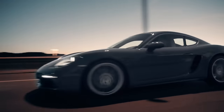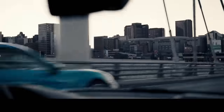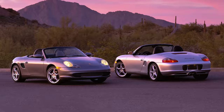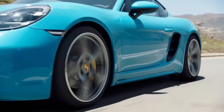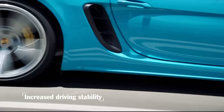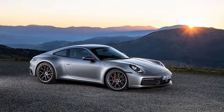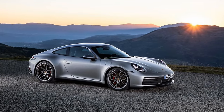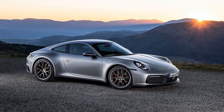Coming in at number 15 is the Porsche Cayman, costing a whopping £40,200 to lease over 3 years. Surprisingly, it wouldn't cost much more to buy it outright. The Cayman and its open top sister, the Boxster, have been around since 1996 as the entry-level car in the Porsche family. The latest generation, the 718, has been around since 2016 and shares its platform with the current 911. With a 0-60 time of just over 5 seconds and a top speed of 171mph, it seems fast enough, although it seems a better deal than the 911 itself that costs another £45,000.